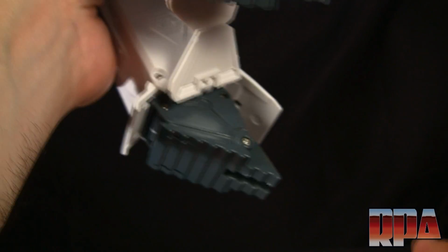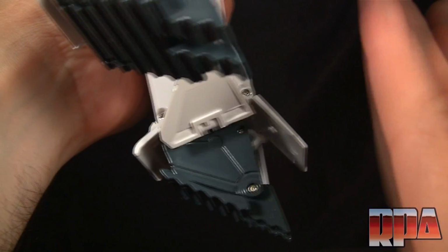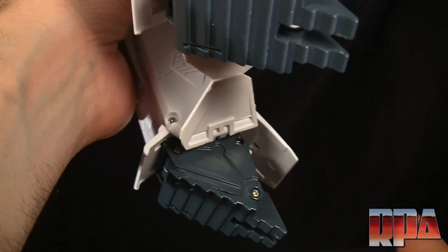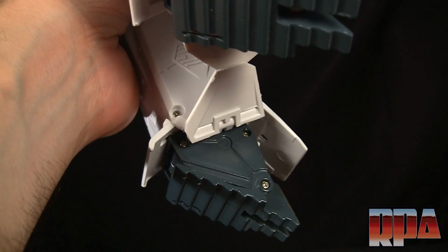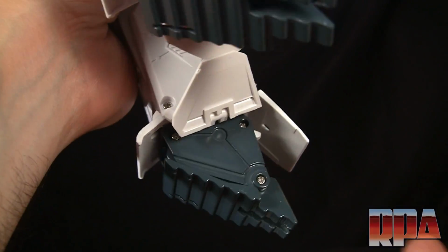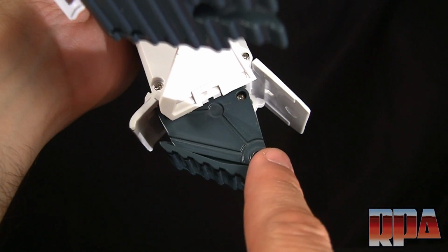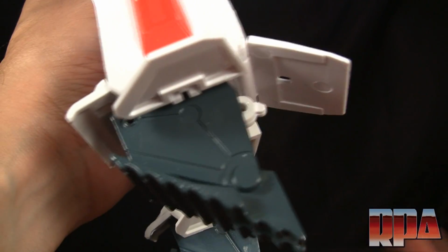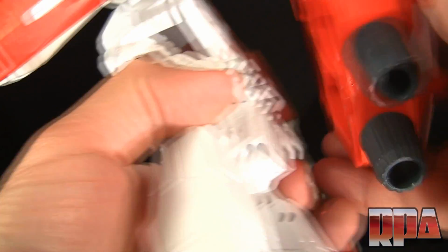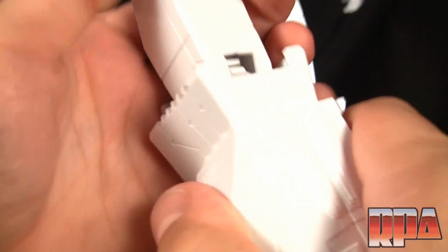And I'm not going to lie, guys, since I do want this to be a fair review, anything I'm moving, I'm loosening. I'm not taking any chances with transformation, because a lot of these clearances I think were just designed in CAD where everything can just flow back and forth the way it's supposed to. Obviously in real life the tolerances of the mold and paint and everything do make things a little bit different. So just to be on the safe side, I've loosened screws just to make everything flow a little bit easier. Then I'm also going to remove the backpack here because it's just getting in the way. Because what I want to do next is push the legs up, and they're kind of weird, just wobble.